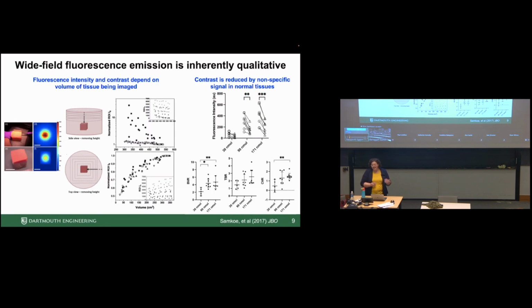And then finally, it seems like I'm convincing you not to use fluorescence imaging, but we'll get to the point soon. Contrast can also be reduced by nonspecific binding. So it's very rarely that you get the case where the normal tissue completely clears the fluorophore and the tumor retains it so that you have a zero background signal. Fluorophores tend to be sticky. They'll stick to connective tissues, but they also just have similar pharmacokinetics. They're not that different. And so what we find is that inherently wide field imaging is qualitative.